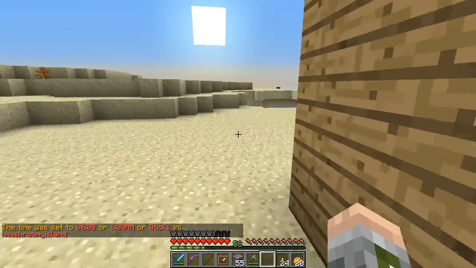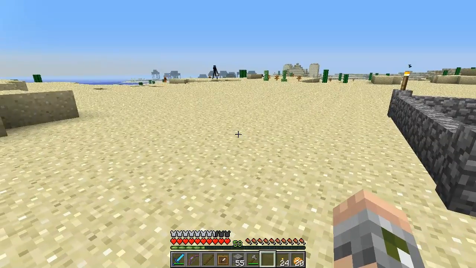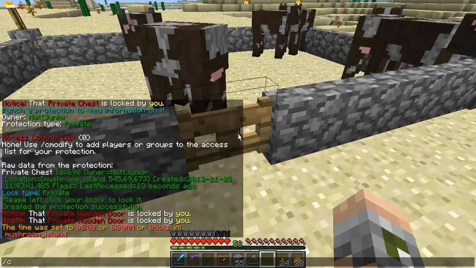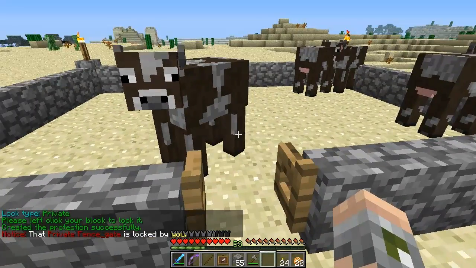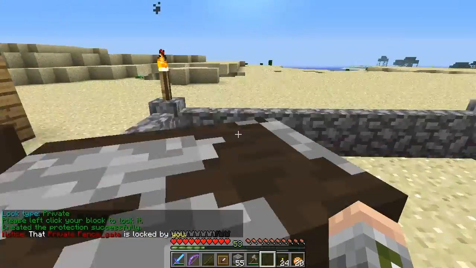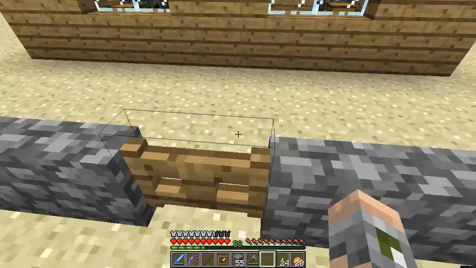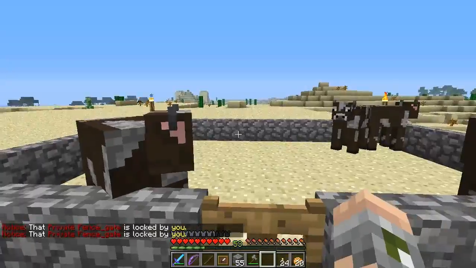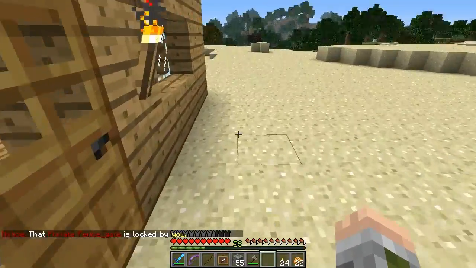Okay, we can also do that if we come back here. Look, where'd he go? There was an Ender. There he is, Enderman. We can also do that with a gate. We'll make this a private gate. There. So now it opens. Stay in. Don't go nowhere. Stay there. There, I see it closes. Of course, while it's open, the cows can get out, and I don't want them to get out. And so that's your LWC protection.